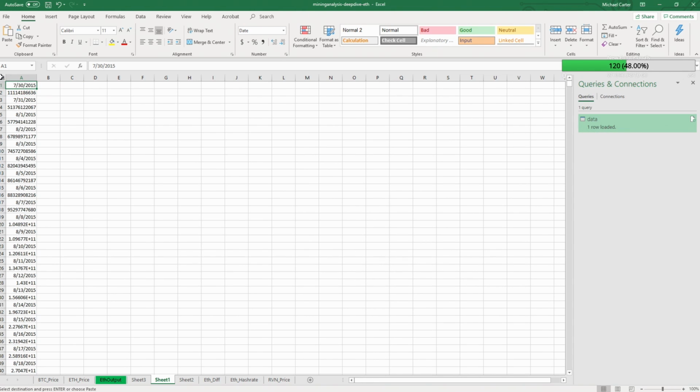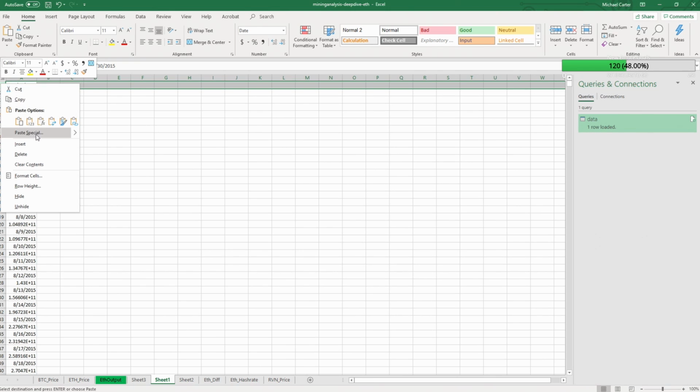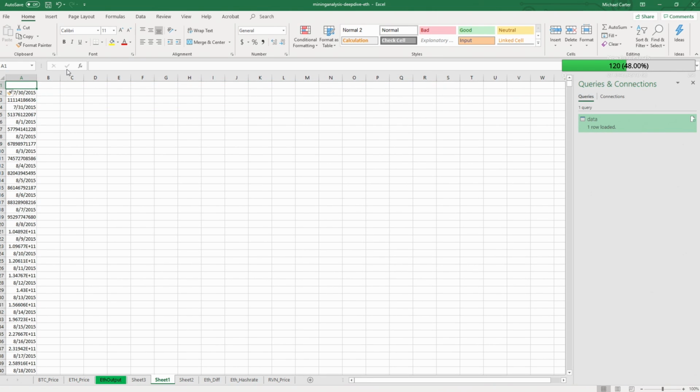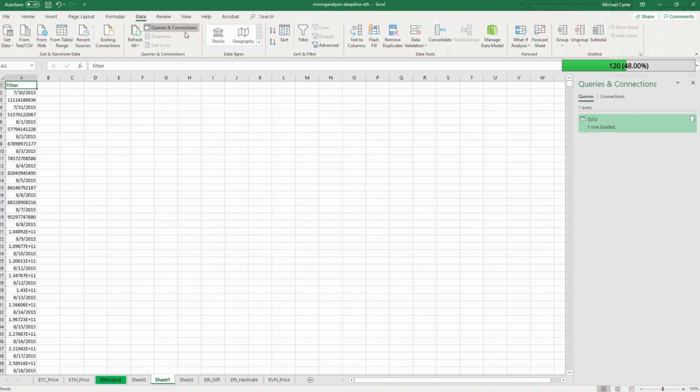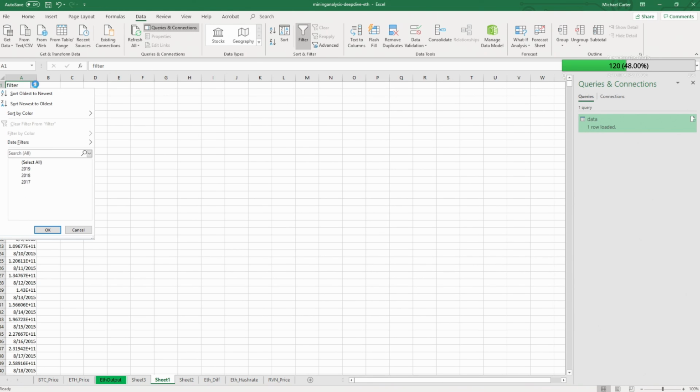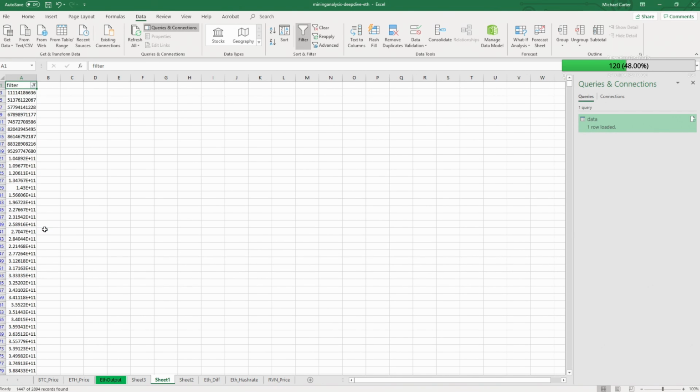So what we're going to do now is I'm going to say, you know what, a quick and easy way is I can go through here and filter. And yes, there's VBA scripts and stuff I can write to do this, but this is far faster. So I'm going to highlight that filter there. I'm going to hit data, filter. I hit this drop down. Look what Excel does for me. It now has separated all the dates for me and then all the other information, right? So I'm just going to uncheck the dates first because I know everything else underneath that is the regular data that I need, which is the actual hash rates there. I'm going to highlight that.